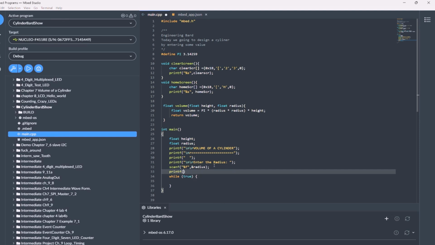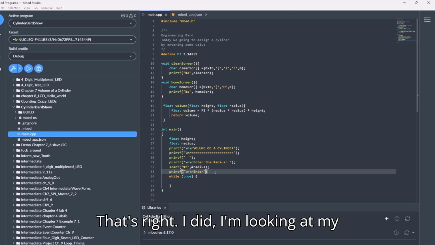Printf. Enter. Oh, that's right. That's right. Okay.